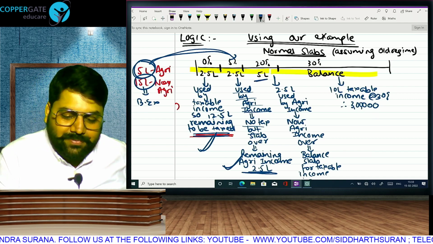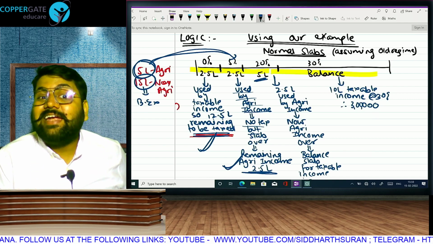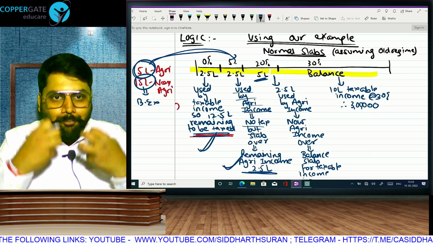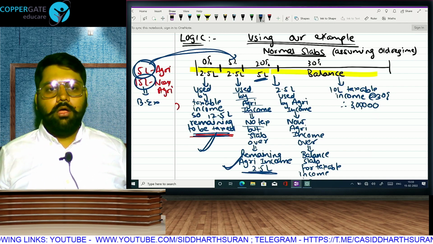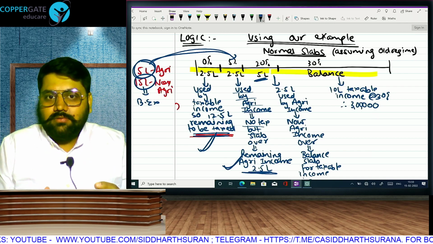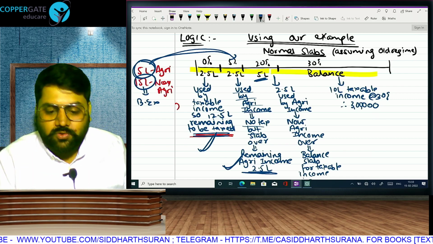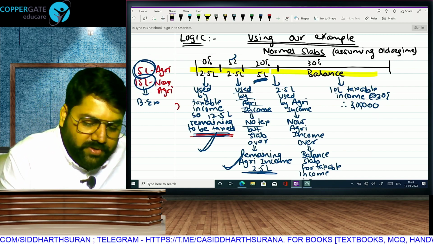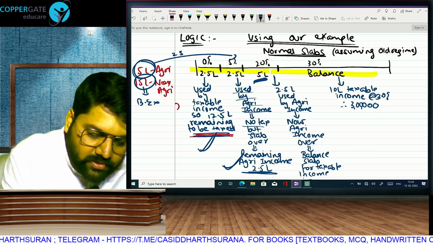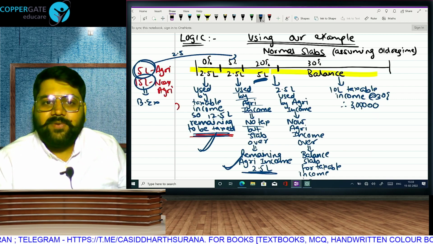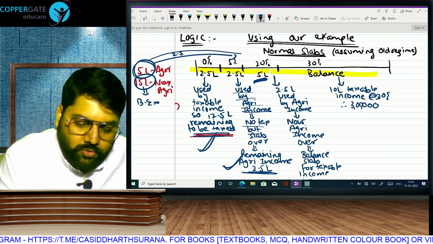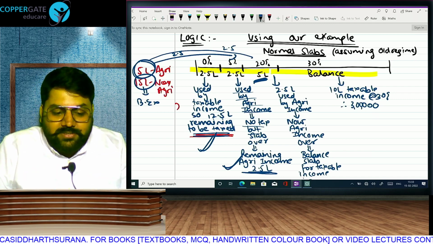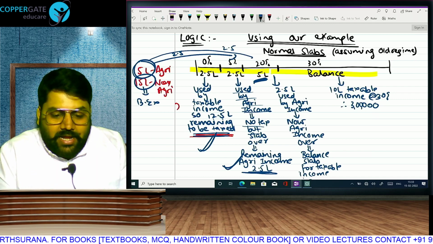Now our next slab contains 5 lakh. We will again send agriculture income. Why? Not for paying tax, but to consume the slab. No tax, the slab will get over. Out of 5 lakh, we can send only 2.5. Sir, why only 2.5 from agriculture? Because we have already sent 2.5 to consume the 5% bracket, which is why the 5% slab got over. So the remaining 2.5 will come and consume this. That means, can we say agriculture income has consumed the slabs? Slabs are over. Now we don't have this slab at all.